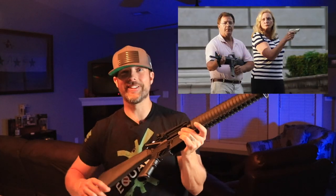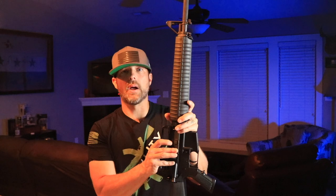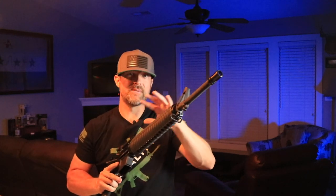The last thing I wanted to talk about is whether this is a viable option for home defense. The McCloskeys defended their home in St. Louis using a Colt M16A2 clone, and Mr. McCloskey did successfully defend his home with a 20-inch barrel. You can definitely use this to defend your home. Is it going to be a little different than a carbine-length or pistol-length AR? Yes, definitely — but there are techniques you can learn with proper training.